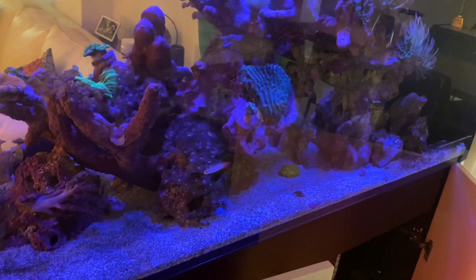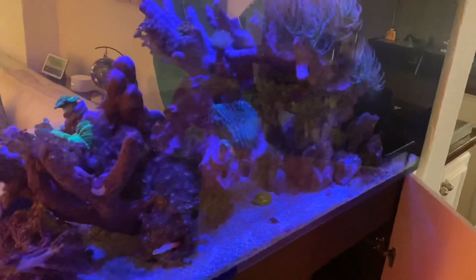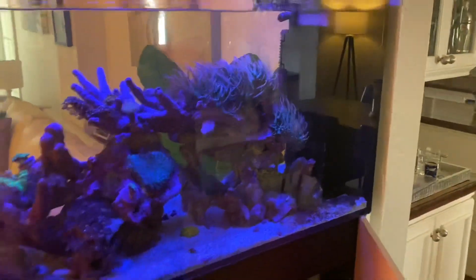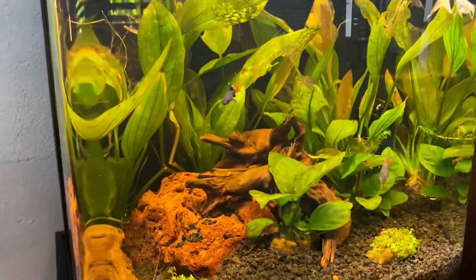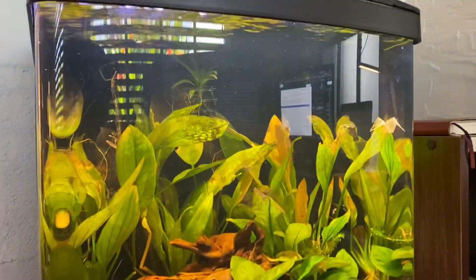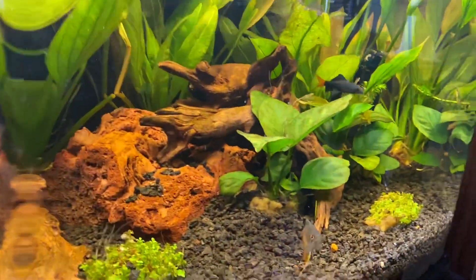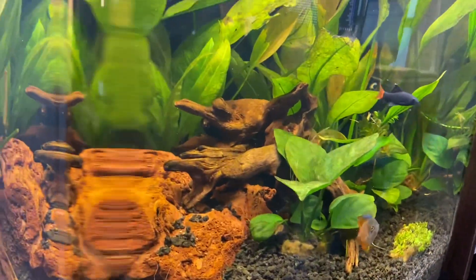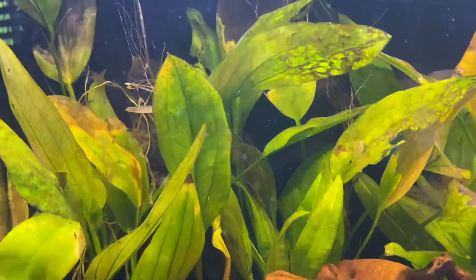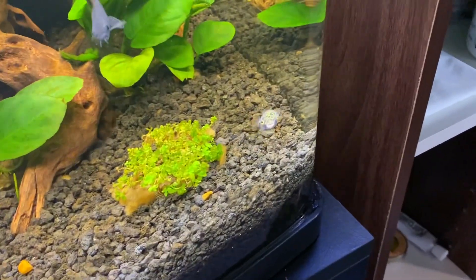Look, there's a firefish too - another survivor, that's cool. Hopefully next time I show this tank there'll be a bunch of fish in here and we'll get it filled out a bit more, because the customers definitely want to see more life in here. We're also going to put more coral in and trim up some of that bubble tip anemone. One other cool thing - this customer also has a bio cube freshwater planted tank, and in here is a green spotted puffer. This is a temporary home because as green spotted puffers get bigger they need salt water, and when he outgrows this tank we're going to move him over to the reef tank - they are completely reef safe and great fish for reef tanks. Thank you so much for watching!